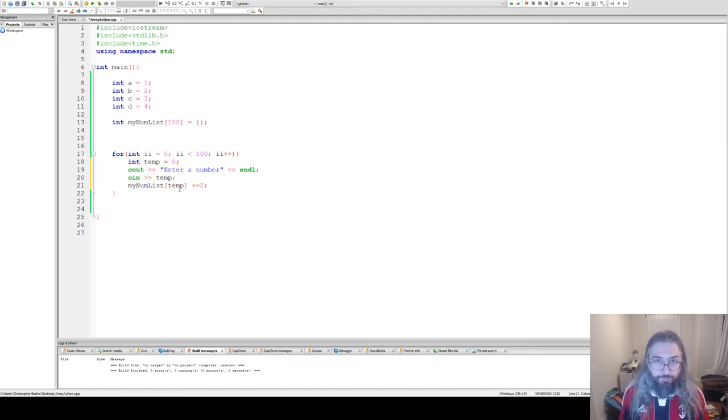A really common one is, let's say I want to encode some information, and I can put the answers to a bunch of questions in a list. A lot of games, when they generate levels, have a big list, and they put in a 0 if it's a walking path, a 1 if it's grass, a 2 if it's going to be a mountain, a 3 if it's going to be a tree. Then they go back through that list and draw everything they need to draw just by knowing what was in that list. So an array doesn't have to be just a collection of information. There are a lot of ways to collect information, and how you represent it is really valuable.